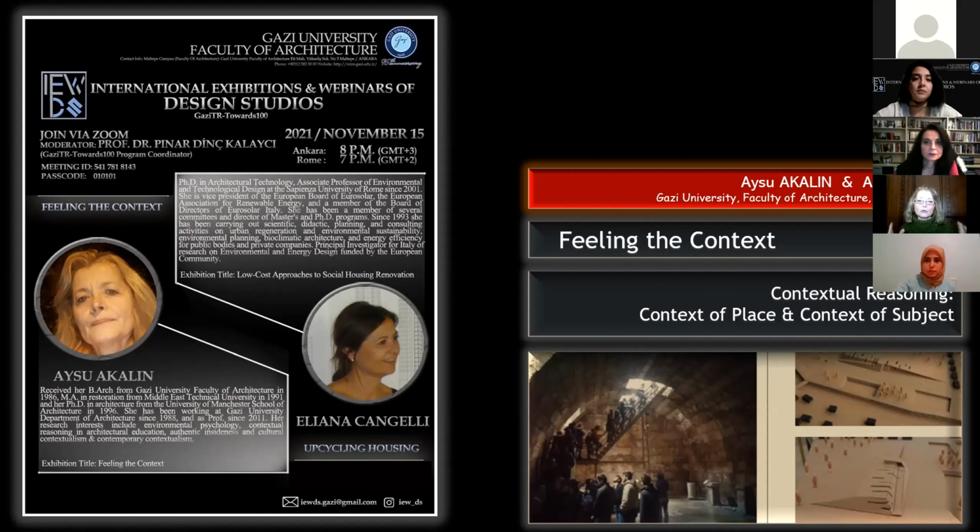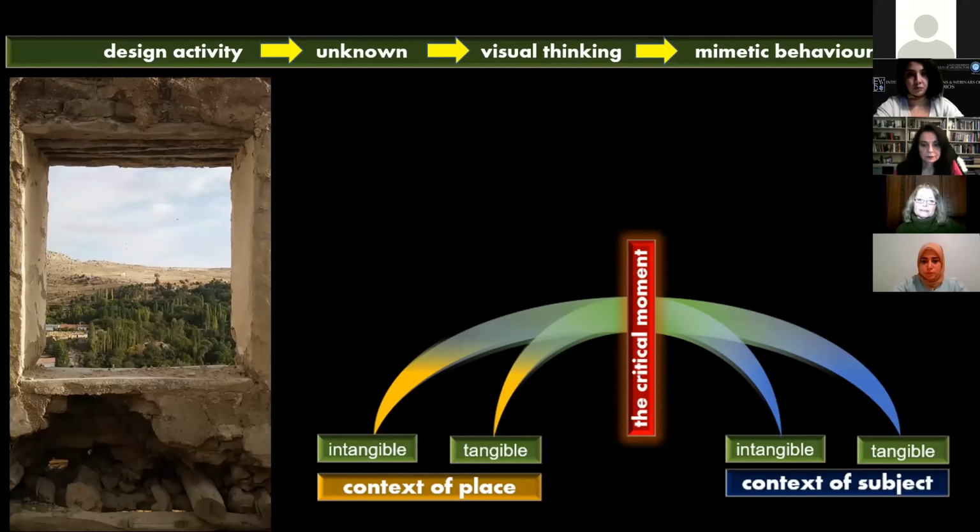Context is a crucial concept, despite the frequent ambiguity around its use. For us, architecture cannot detach itself from its context, and helping students feel the context should be our primary concern as educators. The reasoning of place and subject, we call it contextual reasoning, place and subject dialogue from a mimetic point of view has been central to our work in the studio.